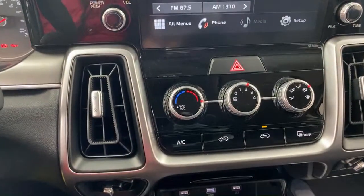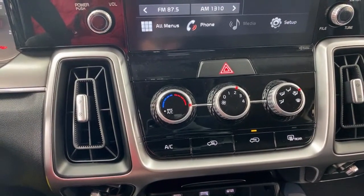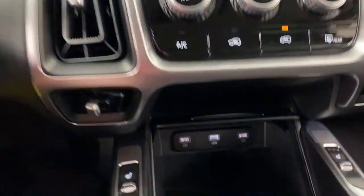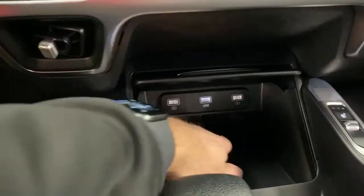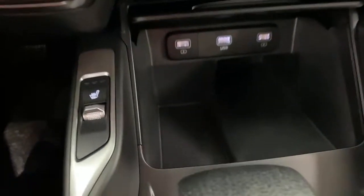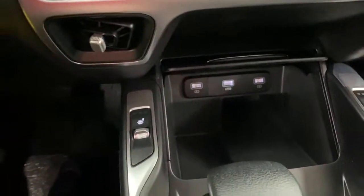Down here, this one has manual climate controls. Again, you're comparing to cheaper than an LX Honda CR-V. That's not a big deal to you, I think, right? If you get a manual control climate system, simple and easy to use. Come down here, nice little spot that covers up your stuff, but this is a big spot. There's a phone spot down here. You can see it kind of goes a little deeper on this side. So you set your phone down there. You have another little tiered area here where you can put your coins or everything else that you need. So big area there that's covered.